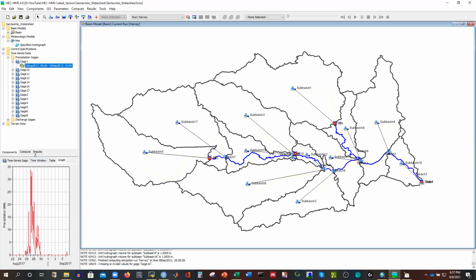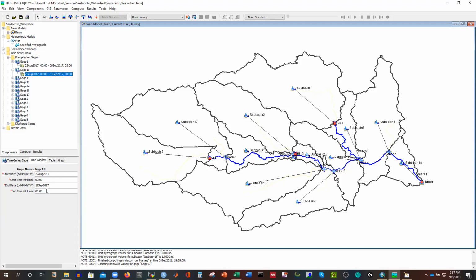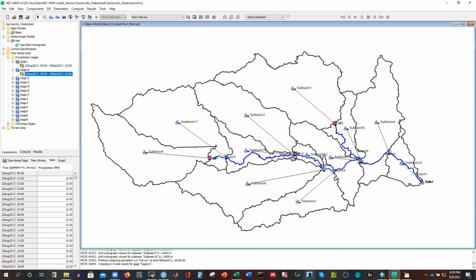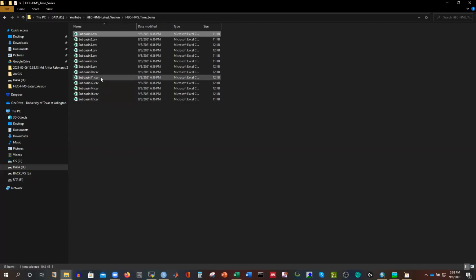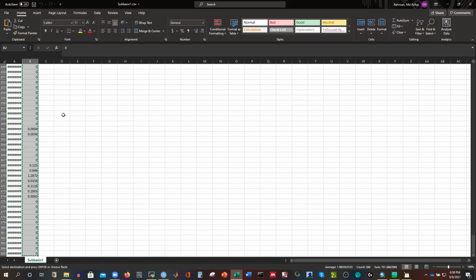So it is like that if you want to plot. And the second one is 10. I'm following from the beginning, so it is the same, 06 and 23. We have up to 23 because this time we'll run the model from the 22nd to the 23rd, because we don't need data up to September 10th. So it is for 10. The next one is for basin number 10. Where is 10? There is 10. Follow this way.